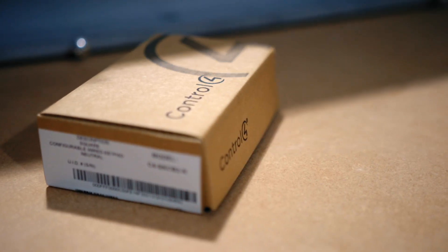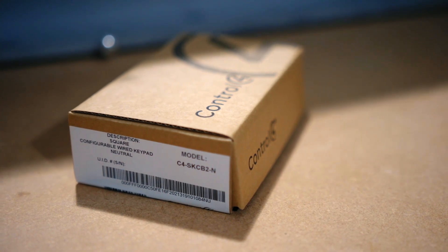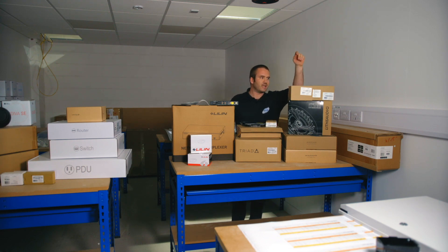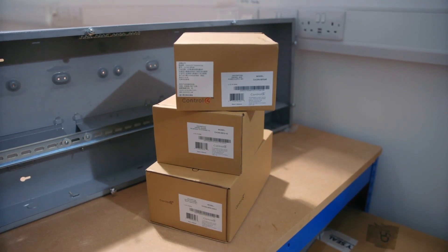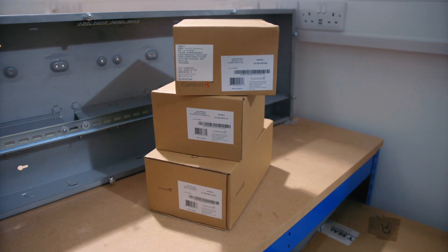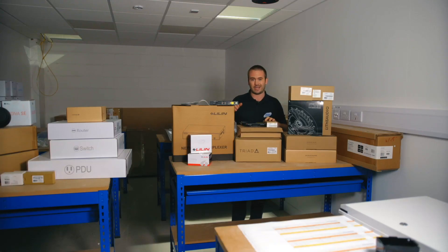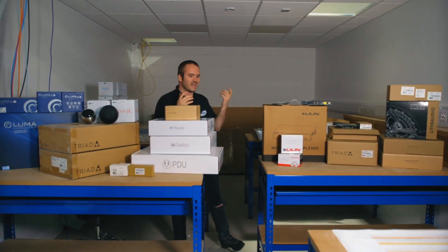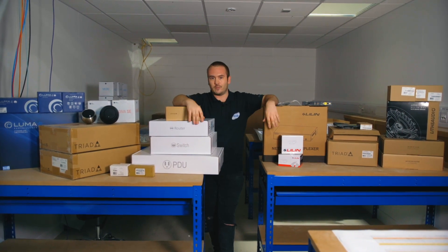For lighting, we've got Control 4 lighting on here. You guys have seen how we do the lighting panels — now you're going to have a chance to create your own. We have a two-panel enclosure containing a Buz FNet gateway and Buz power supply. You're going to connect up a Buz keypad onto the Control 4 lighting system, and also connect up an eight-channel dimmer using Doncaster cables, easy-strip LSF cable, all numbered up exactly the same as we do in the panels — then create all the links back to the module using Doncaster cables tri-rated cable.